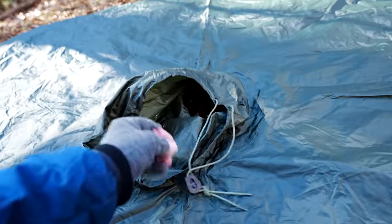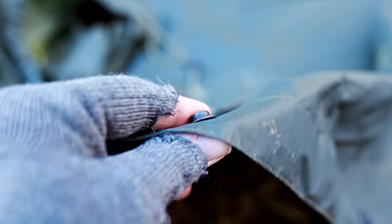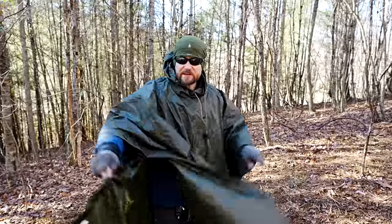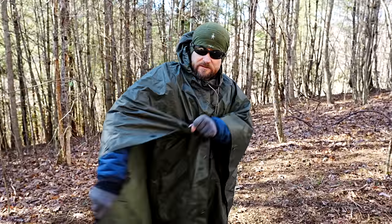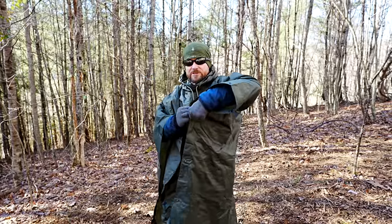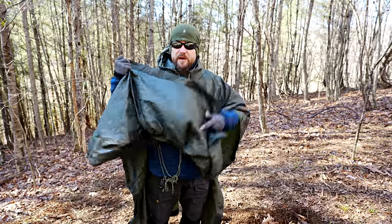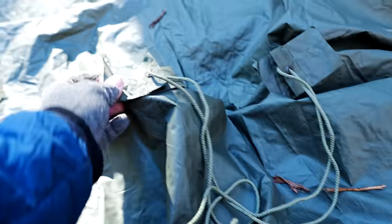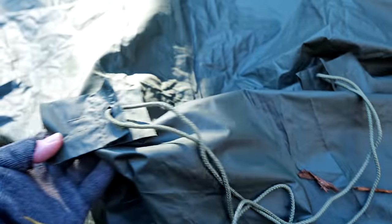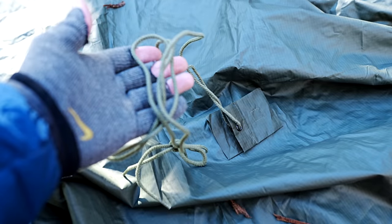Speaking of the neck hole here, you do have full adjustment, so you can pull this tighter if you want to. On the sides, you have snaps. So you can open this up. You can make armholes. You can open it up fully if you want to. The same applies on the other side. Pulling this back, you can use this cordage here to wrap this around you so that this doesn't really flap around in the breeze. So let's say that you're hiking through the woods, you can pull this nice and tight, and from there you don't have to worry about this material getting snagged on trees, branches, and so on.